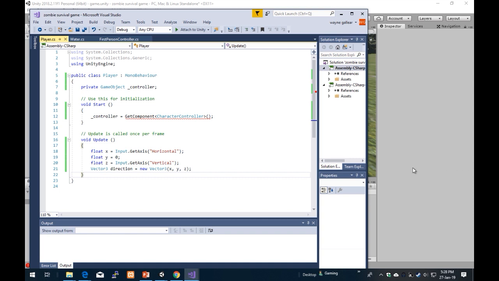Now what we want to do is we need another thing as well. We need another variable called velocity. Now the velocity is how fast we are moving in a certain direction. So we have whether or not we're pressing the keys, but we also want to get the actual velocity. And the velocity is the direction we're moving times the speed.